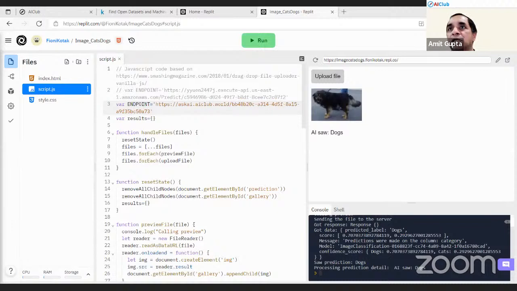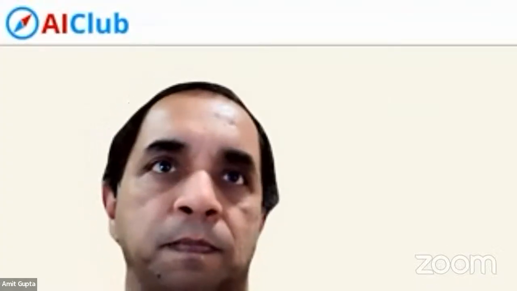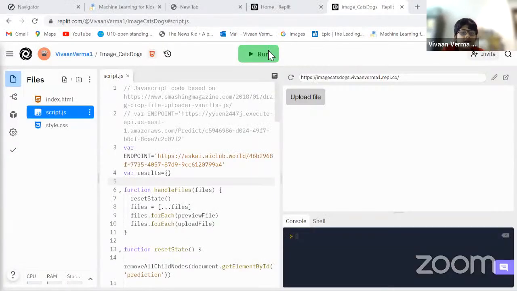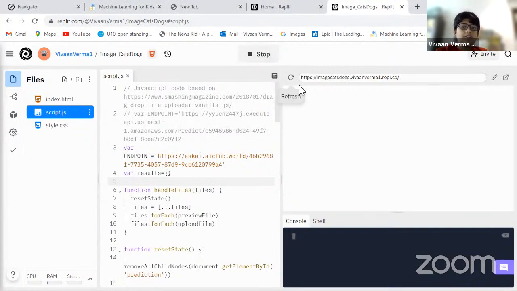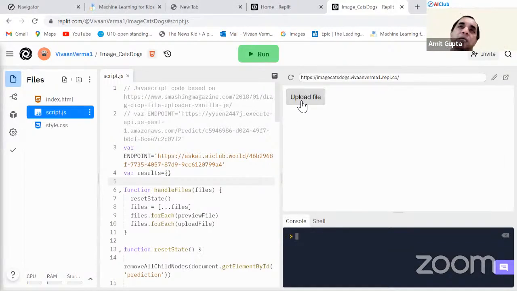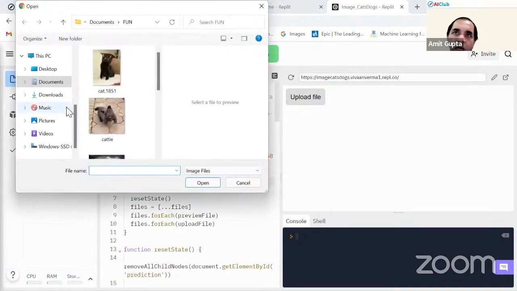Before we do that, Vivan, can you share your screen? And if you have any problems? So it works, but it's very laggy. If I click on run, I have to wait for a few seconds. Sometimes it shows an error message, and only after refreshing it many times does it show the upload. That is kind of weird. Normally, Replit is actually fairly reliable, so I'm surprised to see this. I don't have a good answer.